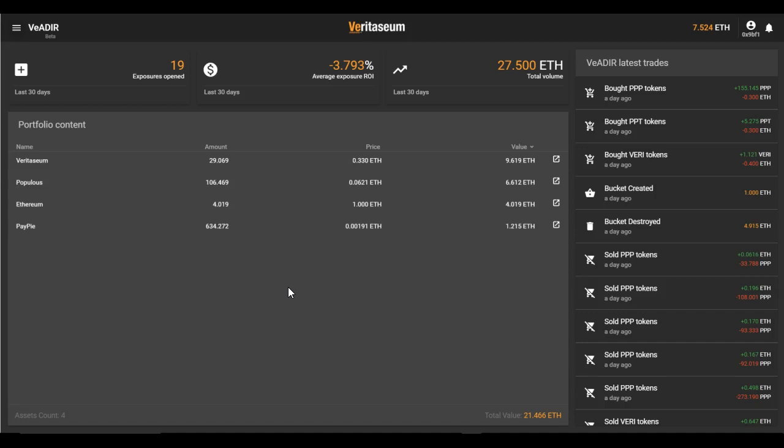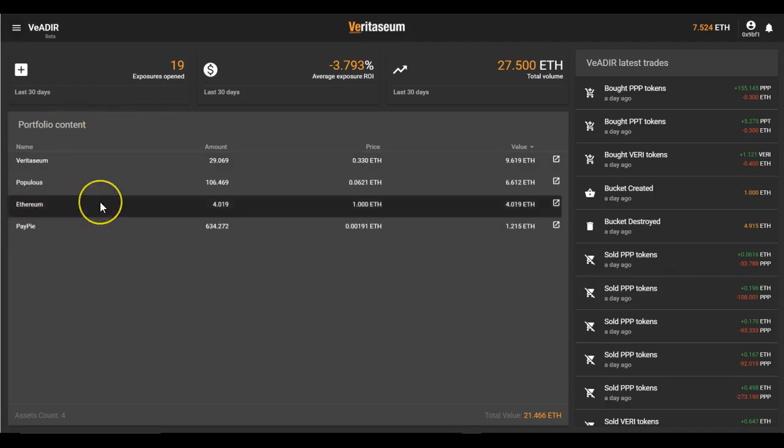That research is utilized by the VeADIR within the current market conditions to figure out what tokens to buy and in what proportion. Then it uses that information to allocate each of the various buckets as they get created. You'll see here that these are the tokens within the current portfolio, or the portfolio content as it's noted.